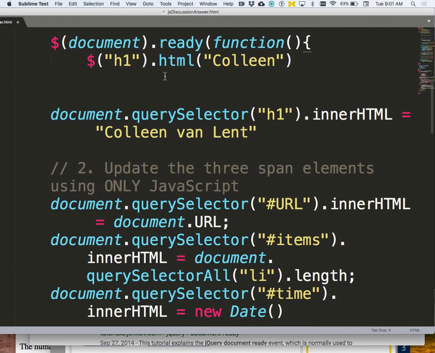If yours isn't working because your code is on top, the easiest thing to do, to be honest, is to Google document.ready because there's a lot of parentheses and curly brackets there. But if not, you can add this code up here. So I'm going to go back and help here for a second.